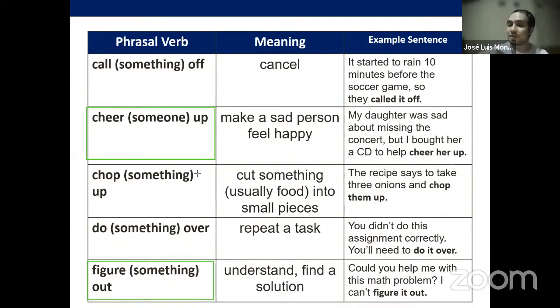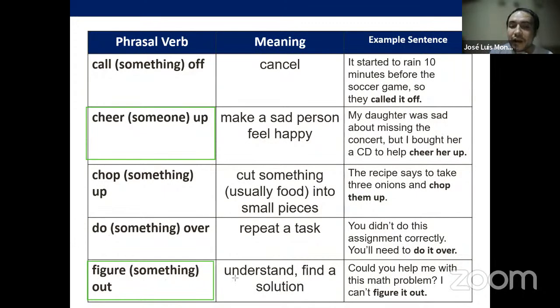It can be to oneself. It's not incorrect. You can say, I cheered myself up. It means that you made yourself feel happy, right? So your dog also, right, can cheer himself or herself or itself up. But usually, again, it's an interaction between one person making another person feel better. All right, now that's cheer.